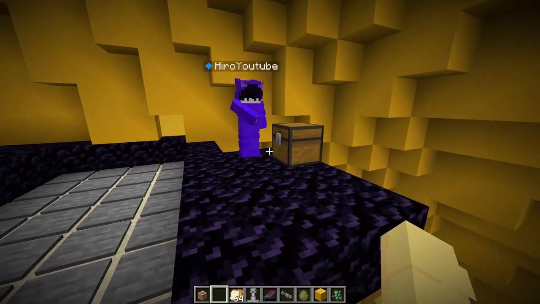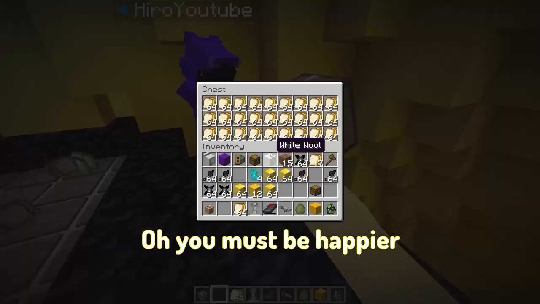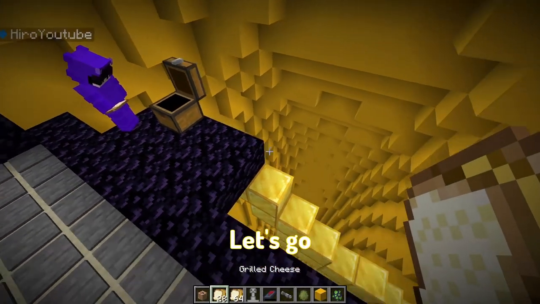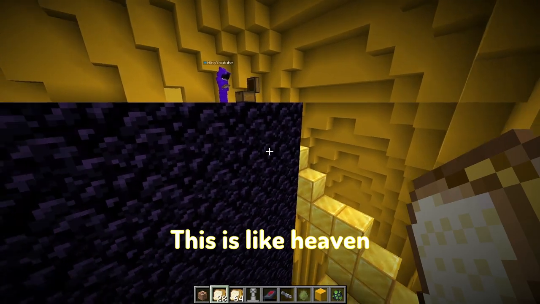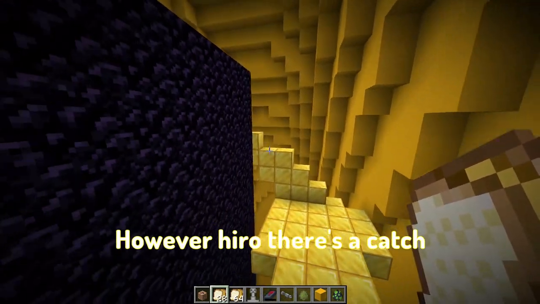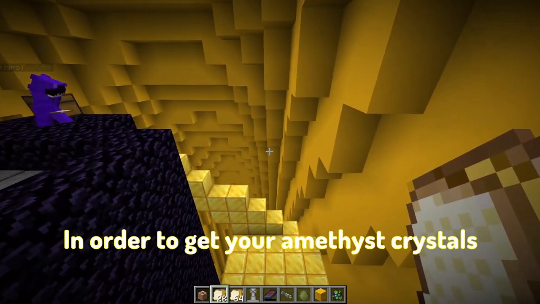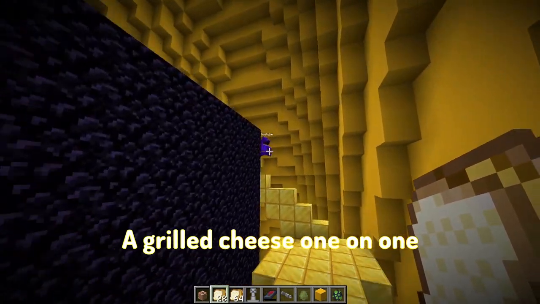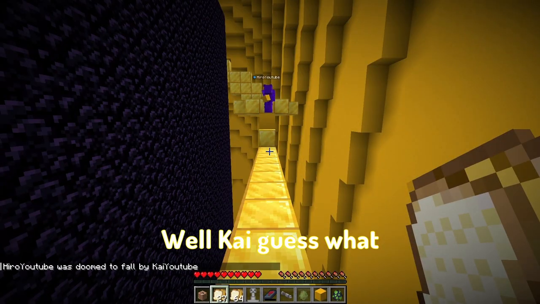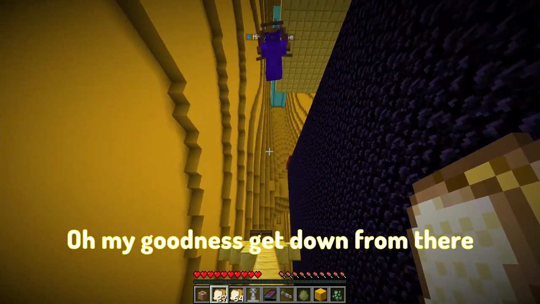Let's go! Oh my gosh, this calls for a grilled cheese celebration. Well, you must be happy because there's no grilled cheese. Let's go! Oh, now, this is like heaven. However, Hiro, there's a catch. What's the catch, Kai? In order to get your amethyst crystals, you're gonna have to take me one-on-one. A grilled cheese one-on-one. Well, Kai, guess what? I'm going to love you! Let's go! Oh my goodness.